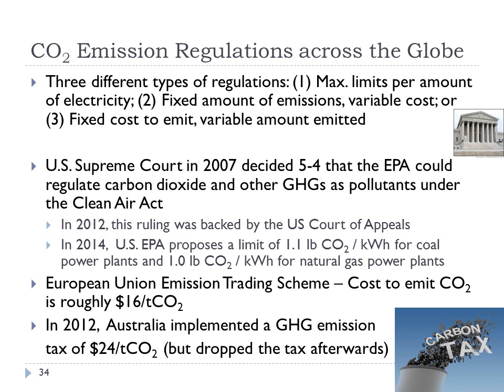Okay, now the second type of regulation I want to talk about is when you fix the amount of emissions and allow the cost to vary. So this would be as if you fixed that there were a certain amount of permits, and each permit allowed you to emit a certain amount of CO2. And that's what's happening right now in the European Union emissions trading scheme. The actual cost of these permits varies anywhere from $4 to, it's been up to $20. It's in the range between $4 and let's say $20 per ton of CO2 over the last couple of years, and that will depend greatly on how many permits they issue in the next year.